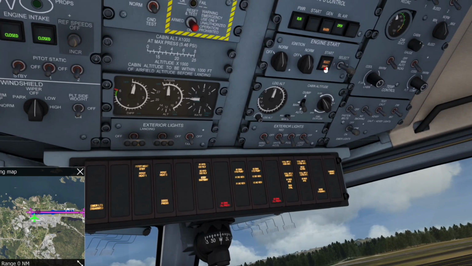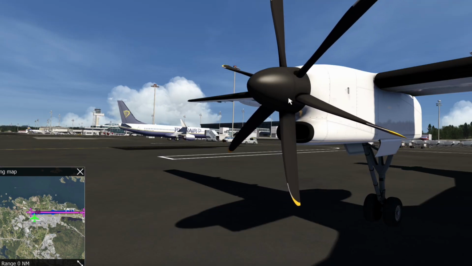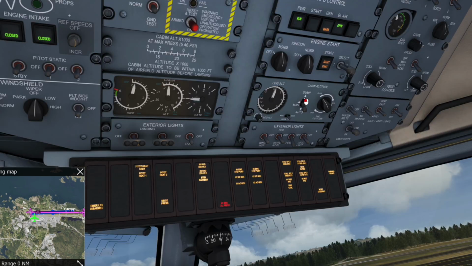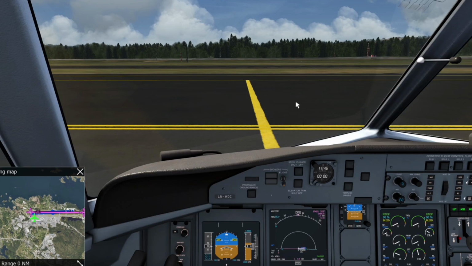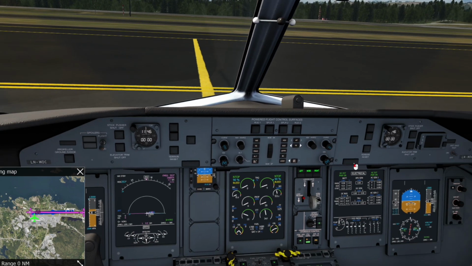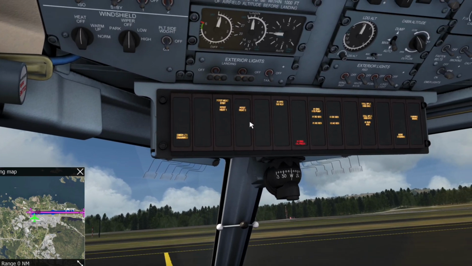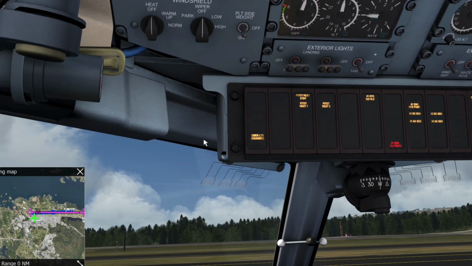Select engine 2 and then click start. If the engine doesn't start, it means that you haven't had the APU on, so just go back to the video. And as our engine is rolling already, that's pretty good. And then we'll have some master cautions light up. Just click on them as it's okay, for now, as we haven't taken off yet, and as we're still doing the cold and dark setup.